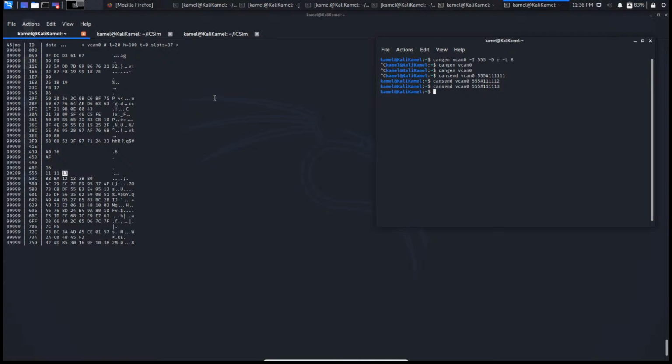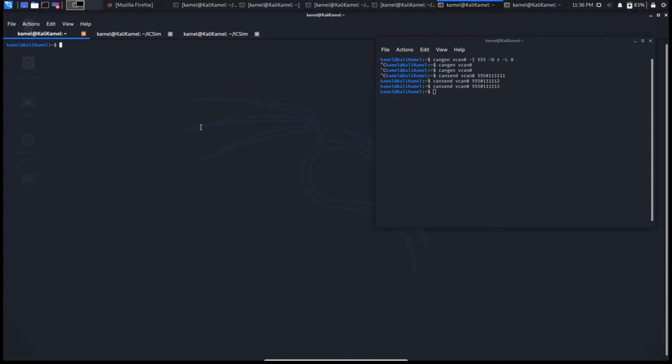So the next thing I want to show is how to actually log data using CANutils. So let's go ahead and back out of CANsniffer. I'm going to clear this terminal, and we're going to be using CANdump once again. So CANdump vcan0, right? Same as before, but this time I'm going to add a -L here.